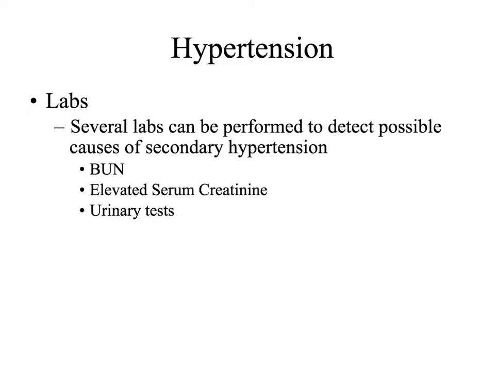We really don't have any labs to detect a primary hypertension, but these would be related to a secondary hypertension. BUN levels help us determine somebody's fluid status. Then the creatinine is going to indicate any kind of underlying kidney issue. And urinary tests can tell us if there's protein in the urine. It also can be an indicator of an adrenal problem, because the presence of catecholamines, corticosteroids or ketones or anything like that in their urine could be an indicator of an adrenal problem.